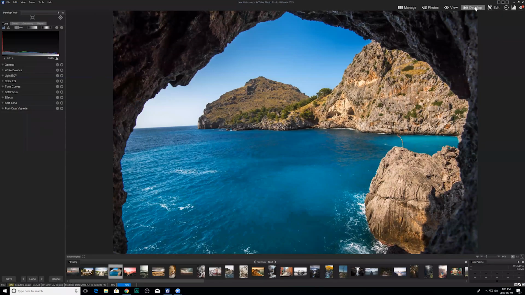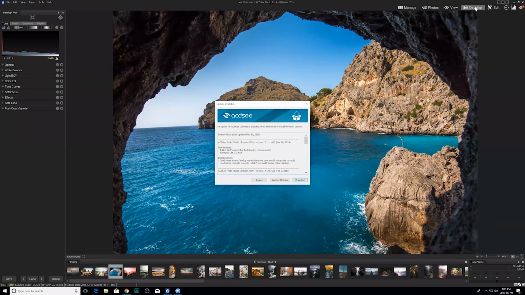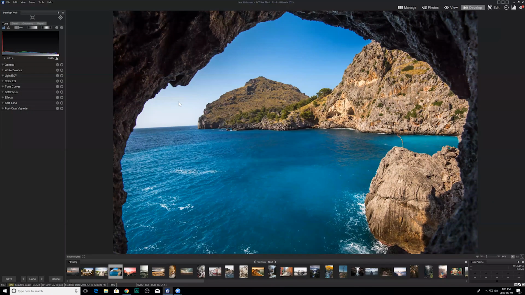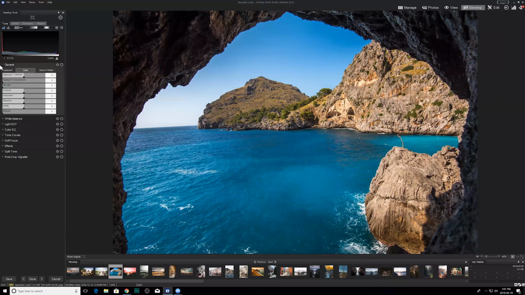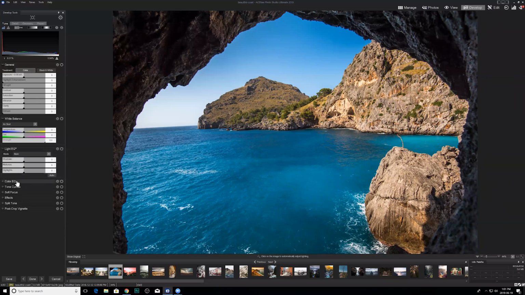So here we are. We have our nice photo. On the left-hand panel, where we have all these different tools, you'll notice that a lot of these are represented also within edit mode. We've got general exposure, highlights, contrast, saturation, white balance, light EQ, color EQ.